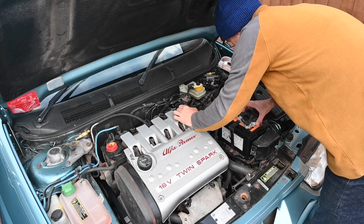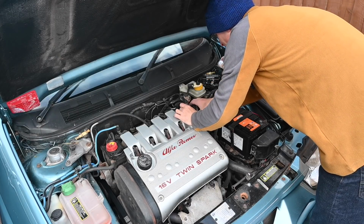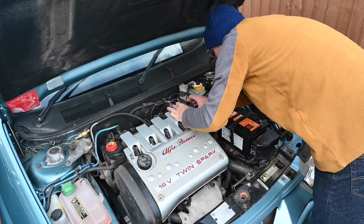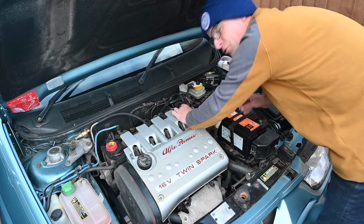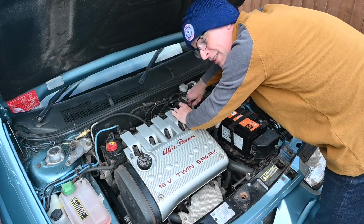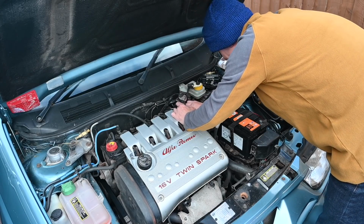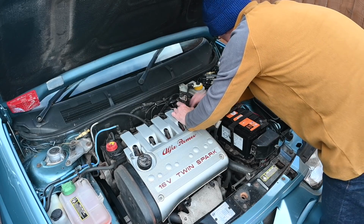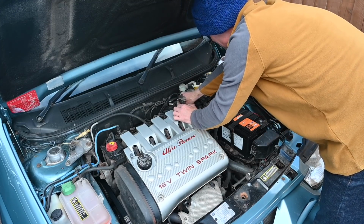Now honestly, I do hate messing around with anything with the ECU because I'm always worried that the cables are going to snag or break, or I'm going to do something which I don't realise is a problem until I go to turn it on and I've destroyed something impossible to repair. There are 3 screws, or bolts I should say, that hold this down, which is good because it means you can't get it the wrong way around. If there's 4 equally laid out bolts, it would be quite easy to return the wrong one of these big cables to the wrong one.